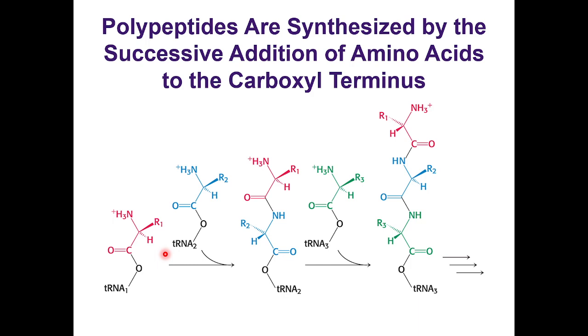So this right here, the polypeptides, are going to be synthesized again by successive additions of the amino acids to the carboxyl end, the carboxyl terminus. And so here we have a tRNA that's attached to our first amino acid. We join it to the next one right here. And again, that is at the amino side that gets joined. And then we get another one, and this is going to join up at the blue end again, right here, which again, this is going to join at the amino side. Everybody see that okay?